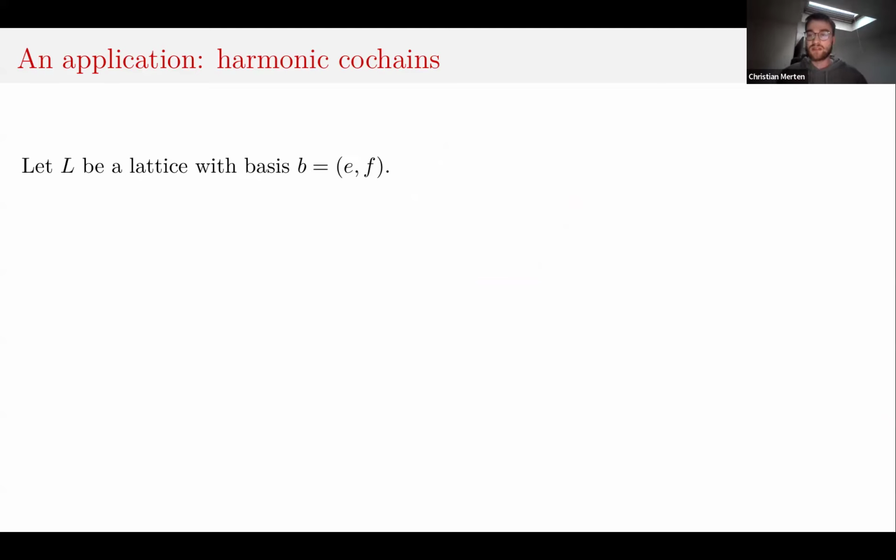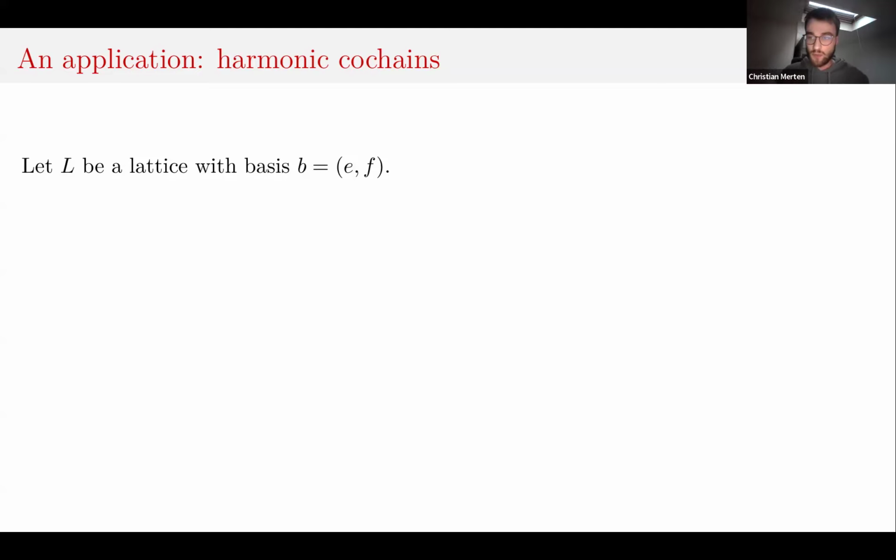Harmonic cochains are some object that you can define on the Bruhat-Tits tree, for which it's interesting to consider a cohomology. So eventually you might want to consider the cohomology of some subgroup of SL2(Qp) with coefficients in the harmonic cochains on the Bruhat-Tits tree. And harmonic cochains somehow correspond to harmonic functions. And what are harmonic functions? Harmonic functions are the kernel of the Laplacian.